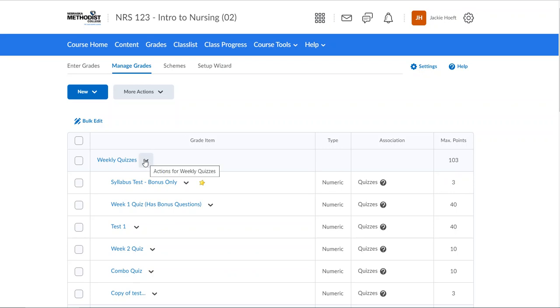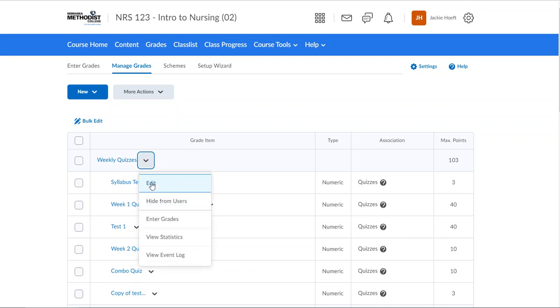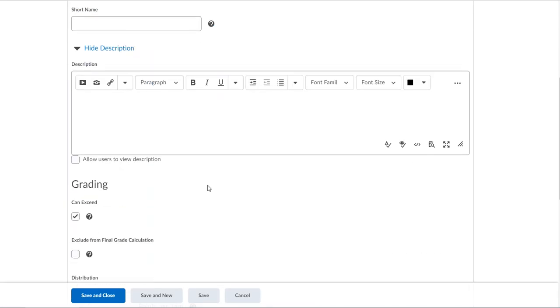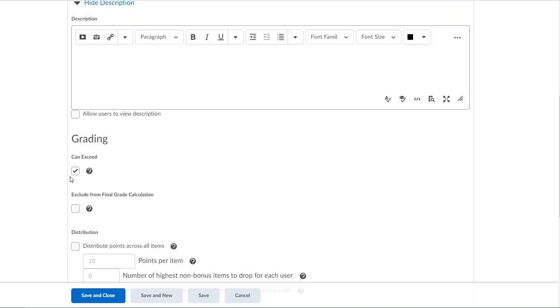I have to go under the category name itself and drop the arrow down, and I need to edit this. The reason I need to do that is I need this category to be able to exceed 103 points.